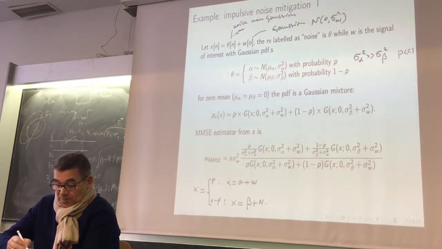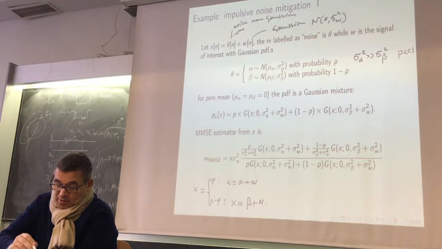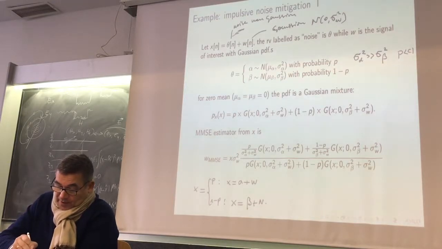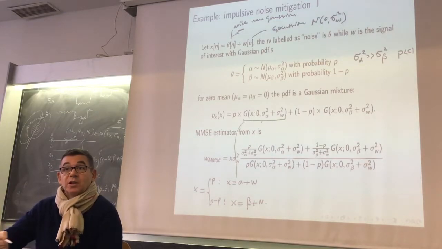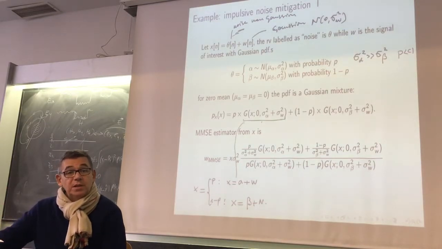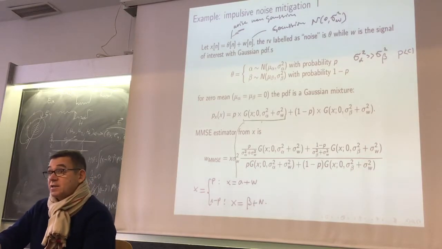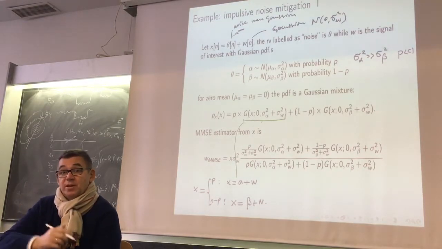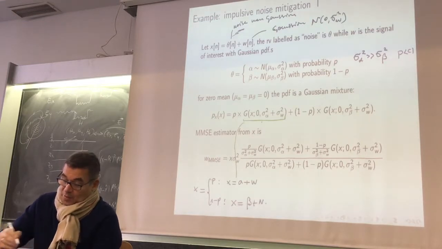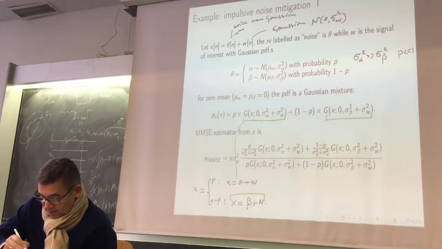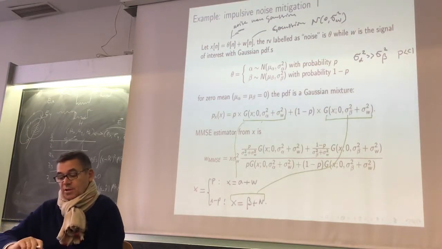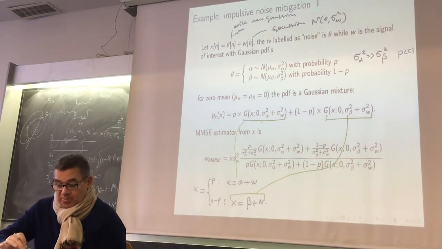Now let's plug this inside. With the probability p, I have x equal to alpha plus beta. But since alpha is Gaussian, beta is Gaussian, alpha is zero mean, beta is zero mean, then I just take the variance, that is the variance of alpha plus variance of beta. So the variance is the sum. With the probability 1 minus p holds this model, and this model has the variance that's the sum, as in the previous case. Now, what is the MMSE estimator?